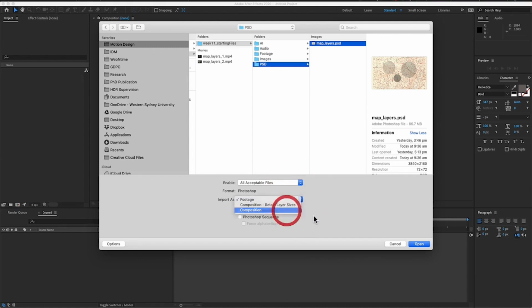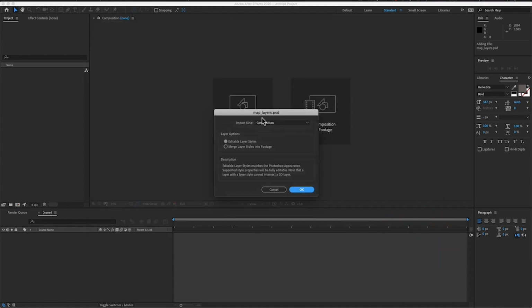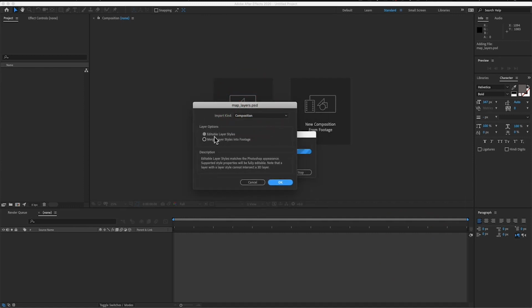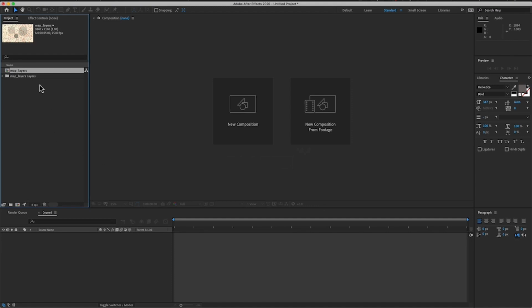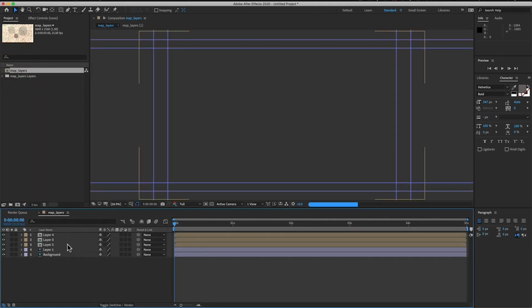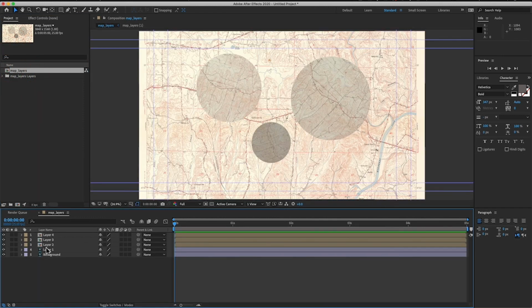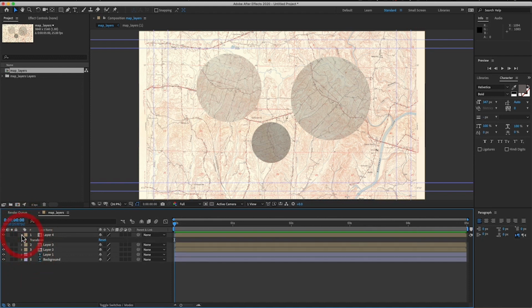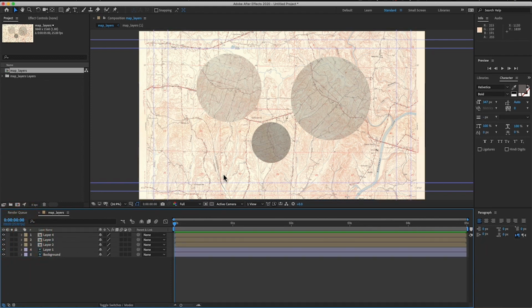We want to import it as a composition, and that'll do. We get the extra reminder here, yes, it's import editable layers. Let's keep those, and you'll see what it will do to our adjustment layers. It does something quite nice. If you keep it editable, we go OK. We can see over here we have the file map layers. Let's double click on that, and all the trickery, if it's too complex in your Photoshop file, is put into comps straight away instead of the raw layers here. So I'm assuming most of you are familiar with that process.